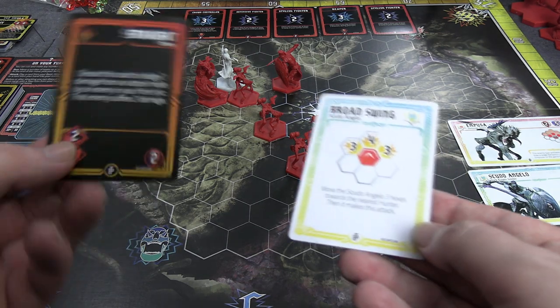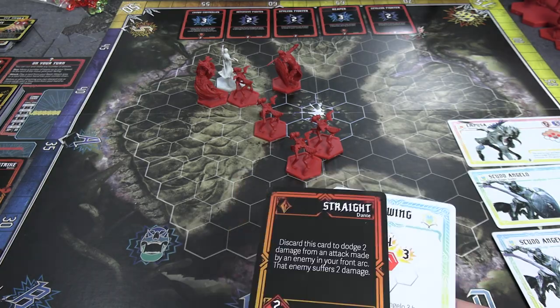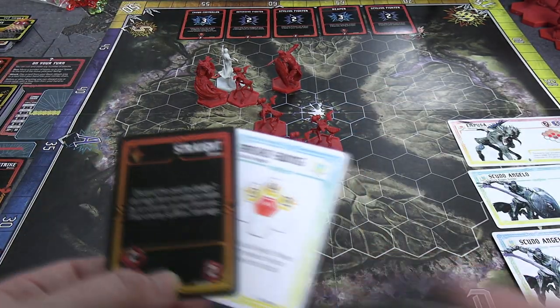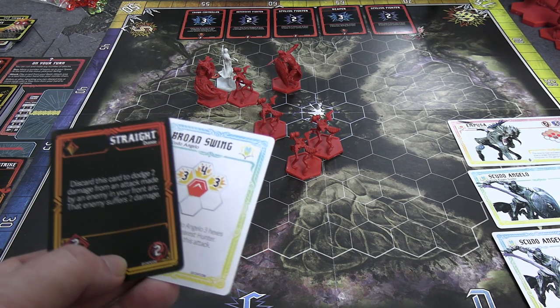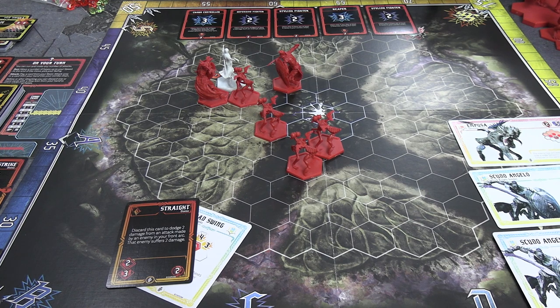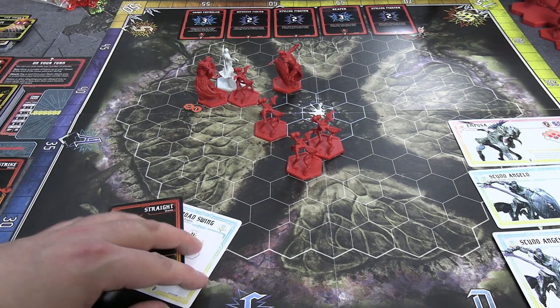So we're going to discard this to dodge 2 of the 4. It becomes 3 because of Royal Guards. We do still take 1 damage. That's fine. But he also suffers 2 damage from us countering with the play of this card. So, that is... we almost broke even, yeah. 2 damage out of 14, what could possibly go wrong?